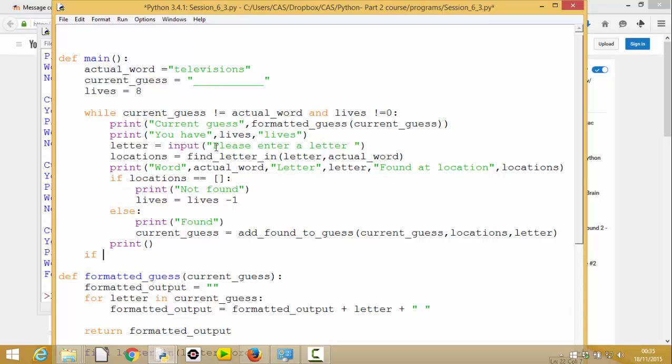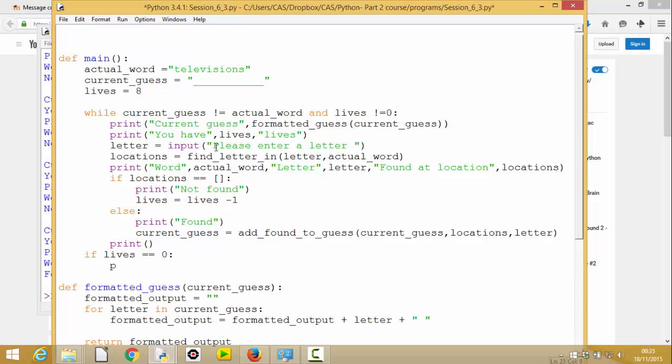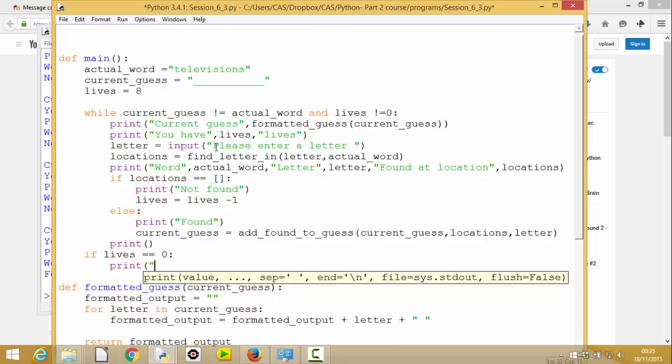So what we could do is say if lives is 0, we can print you failed to guess the word. It was, and I suppose it's always courteous to at least tell them what the actual word was.